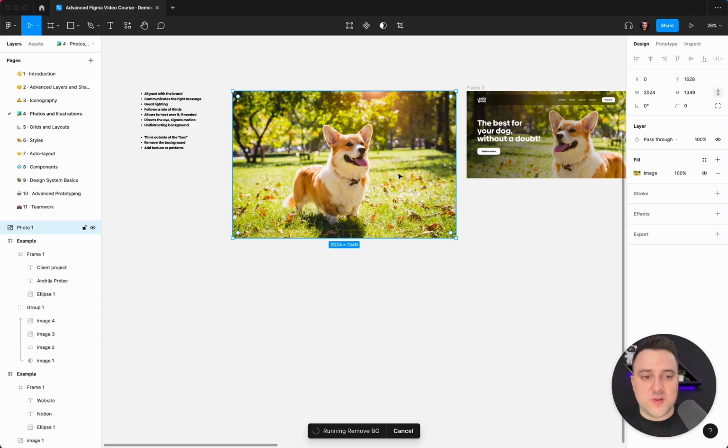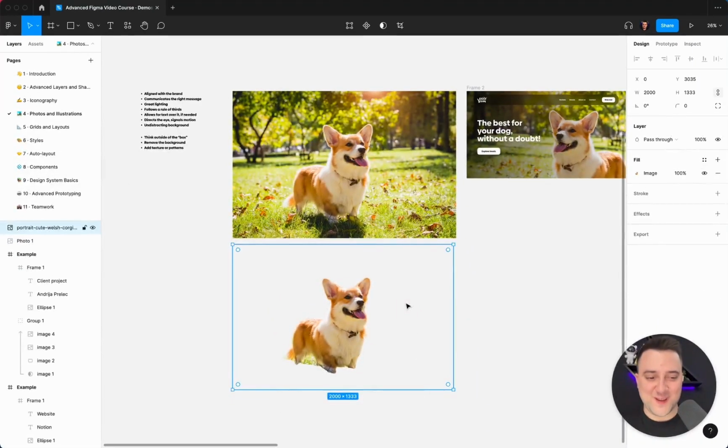Now why I'm doing it is to give you a sense of everything that we can do with a visual on the page. So again, we're not limited to rectangular boxes where the image is. We can even crop it and have a PNG of the dog just being the main element of everything.